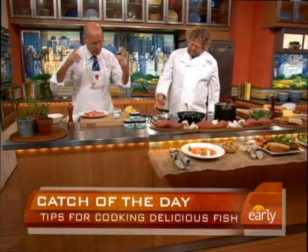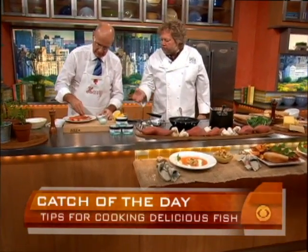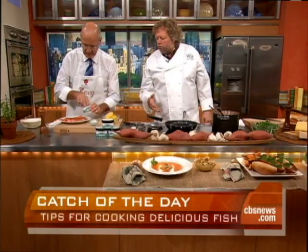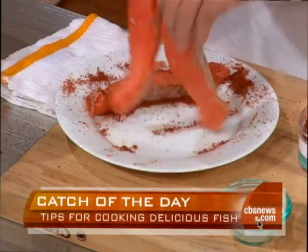So, we're making some salmon this morning. Not just any salmon, but Tom's really cool, better salmon rub. Harry, if you want to grab some of this rub, that's a nice mixture of brown sugar with smoked paprika and thyme. We're going to put a golden crust right on that fish. So just pop it right in here when you're ready to go.